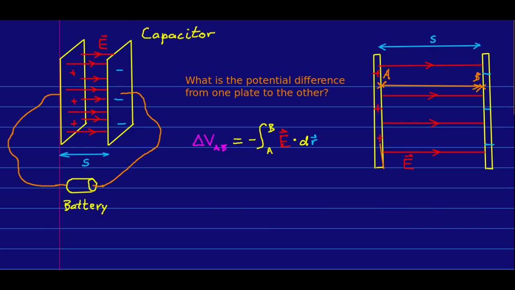Furthermore, I'm going to define axes. I am going to put my origin on the positive plate with my x-axis pointing from the positive plate to the negative plate. And so now, I know that the E field is parallel to the direction I'm going here. And so, this is an E dr cos theta, but theta is 0, and so the cos theta is just 1. And I'm just going to have E and the size of dr, but I'm going along parallel to the x-axis, so I can just call that dx. And so, I'm now integrating with respect to x, and I'm going to do it from 0 to S.